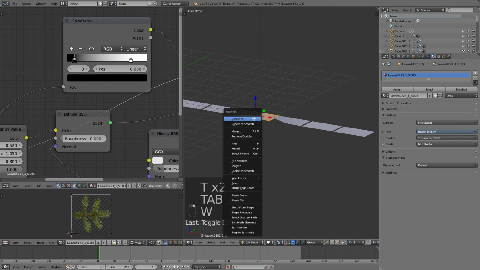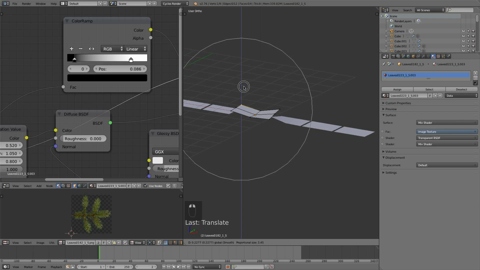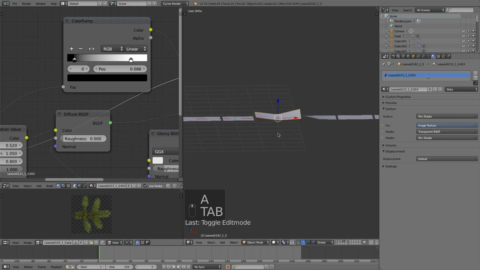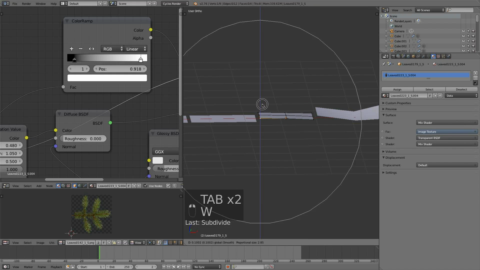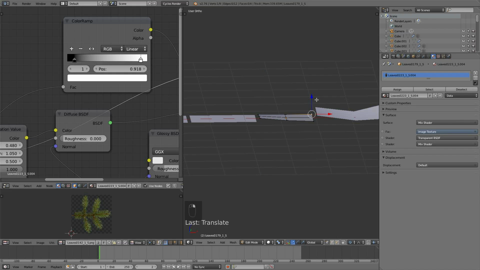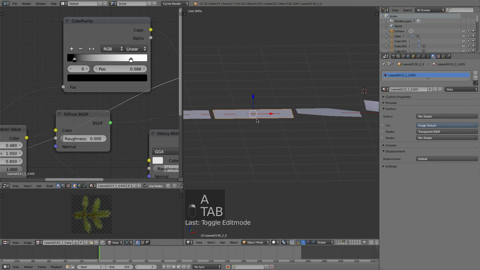And then yeah, I'm just going to go around, hit W, subdivide once, give them a little bit of variation here. Pull that down a little bit, pull these up a little bit, so they don't sit perfectly flat. That makes kind of a big difference. If they're sitting perfectly flat or not, you'll be able to tell. So it helps to give them some variation.